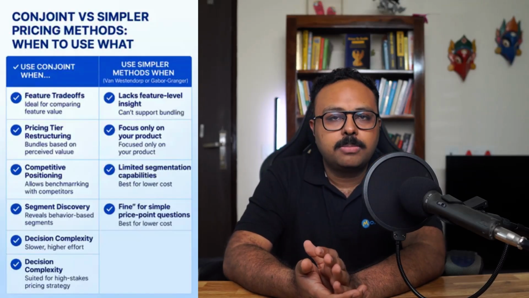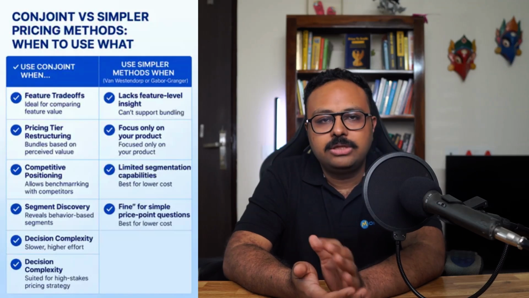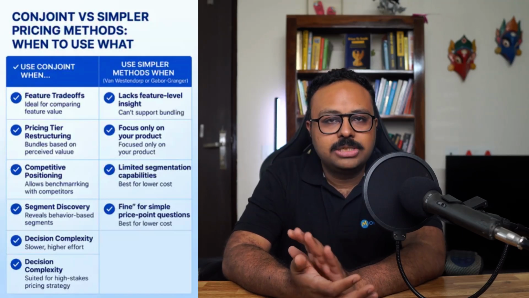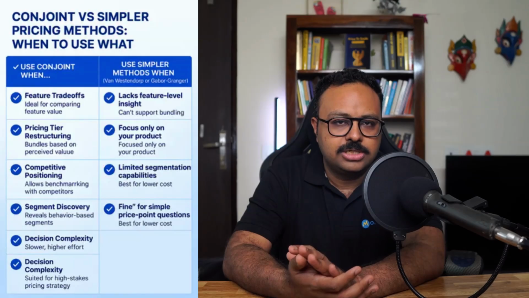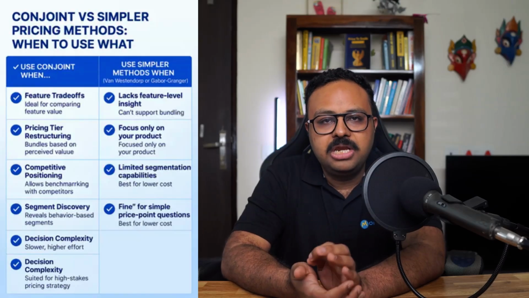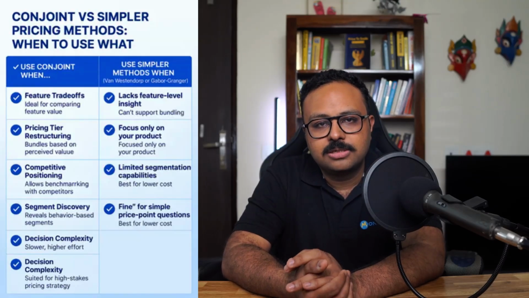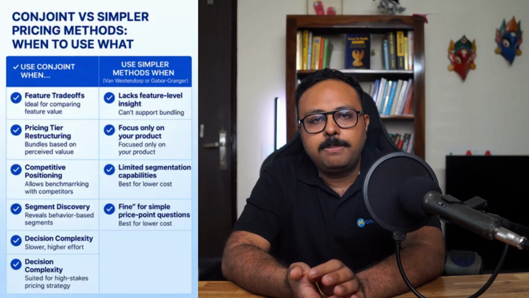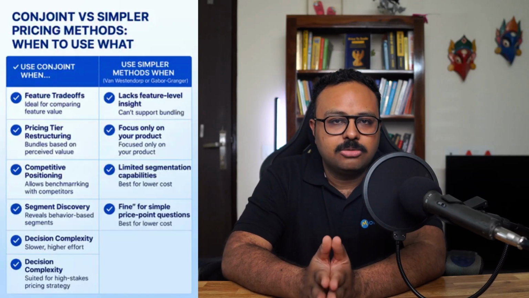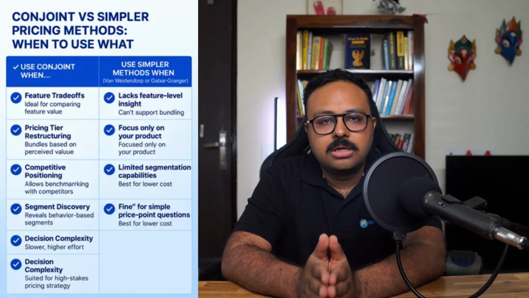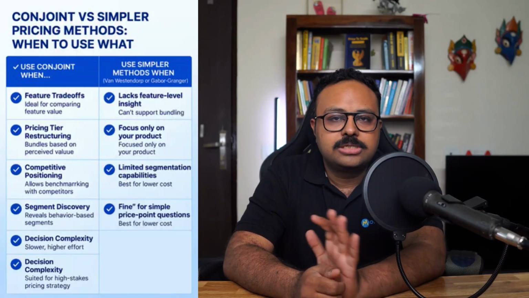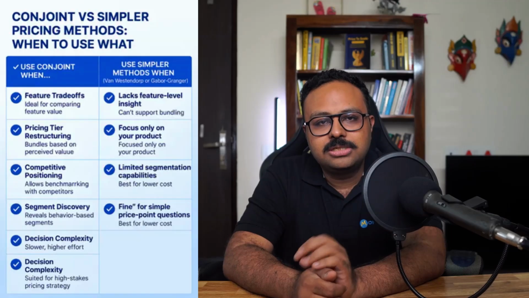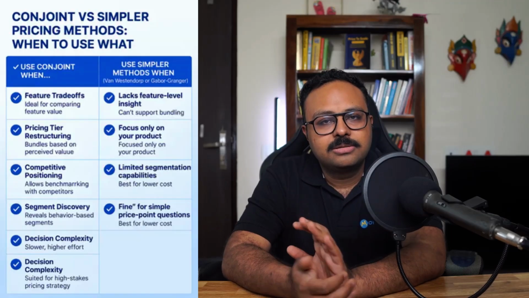Now, your product is truly revolutionary with no market context. If consumers have no frame of reference for your innovation, they may struggle to make meaningful trade-offs in a conjoint exercise. The bottom line, if you are facing complex trade-offs and high-stakes decisions about features, pricing, and positioning, conjoint analysis is your gold standard. For simpler questions, simpler methods will suffice.